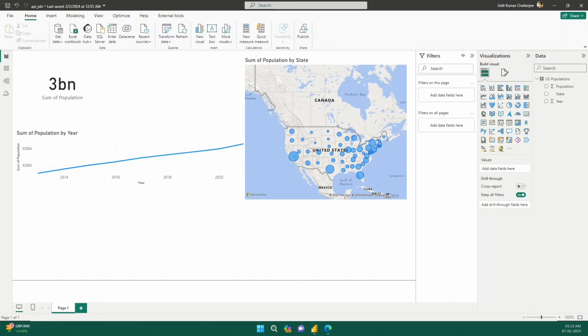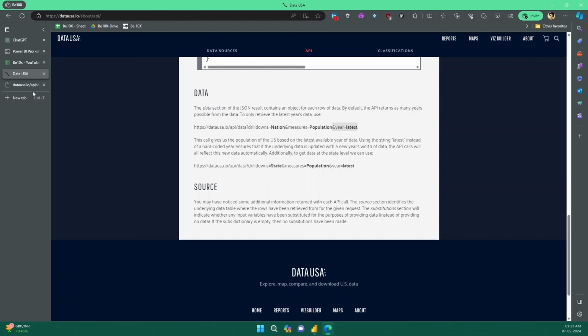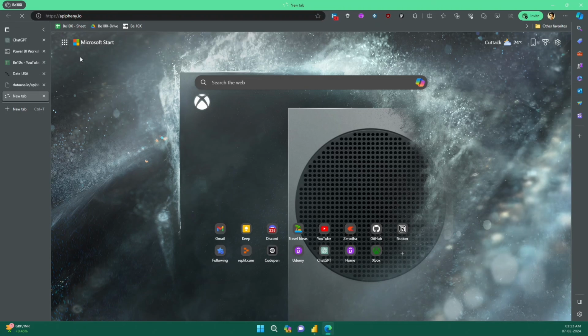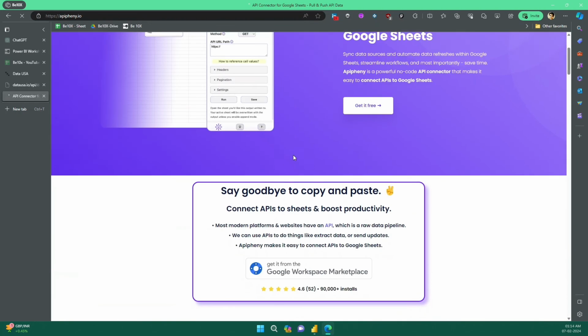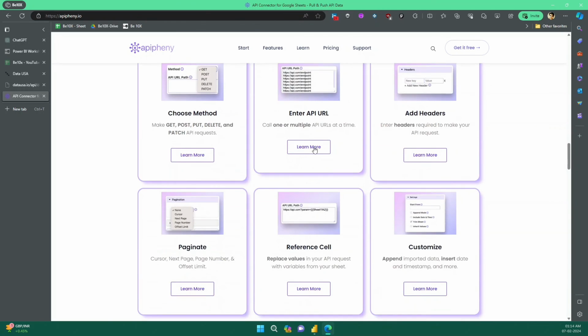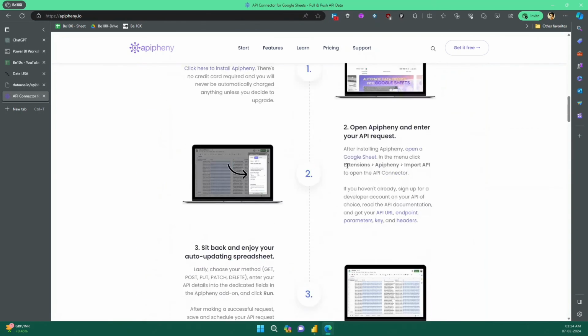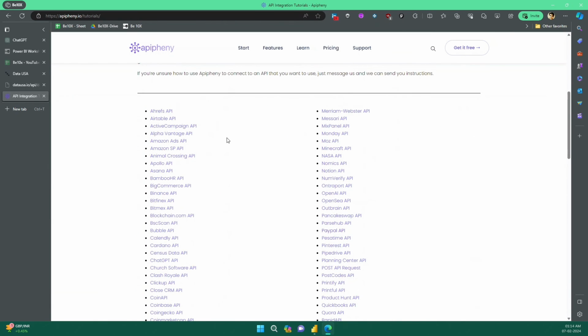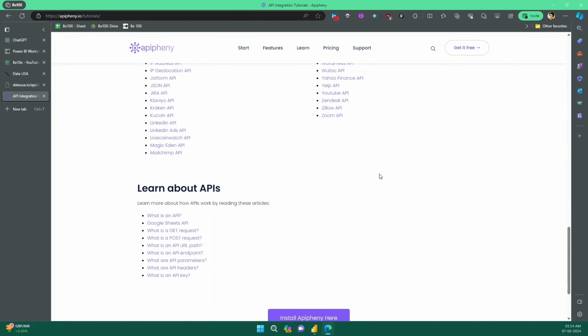So yeah, if you want to explore this API data or you want to practice more, there is a website. I have the URL of it. So this is apifeni.io. Here you will get a lot of APIs that you can go and research. Okay. So there are so many APIs for practicing you can get here. So try to learn from this particular website. If I click on learn, then you can get some free APIs, right? You see there are a ton of APIs that you can try out.